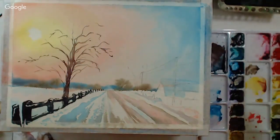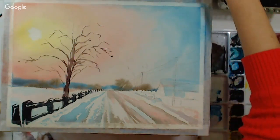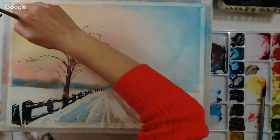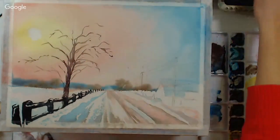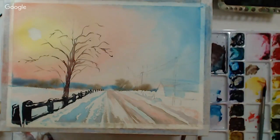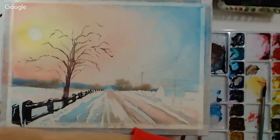If they're a Taklon, then the mimics are going to be softer and more absorbent. But if you're an intermediate painter, you'll have no problem. Before I go in and paint around this, I want to soften this. I think I'm going to need a stiffer brush. Let me see if I can reach over here and get a stiffer brush.